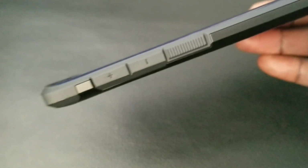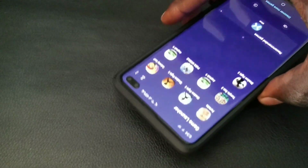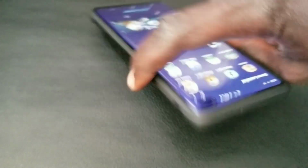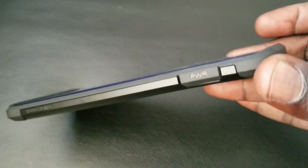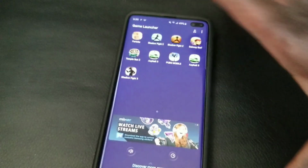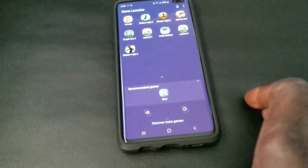This case is awesome. It provides good protection for your phone. The cutouts do not interfere with anything. The buttons are very clicky and responsive. The speakers are loud. The case does not interfere with it. It provides good protection. The case does not interfere with the screen protector that came with the phone.